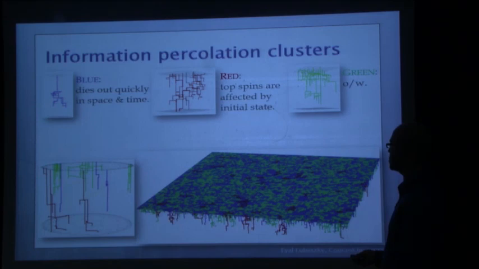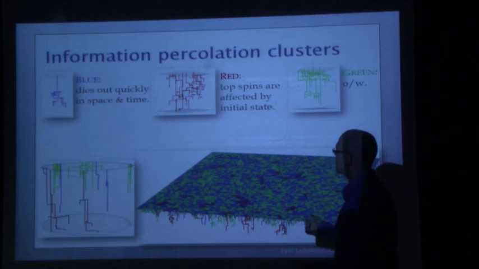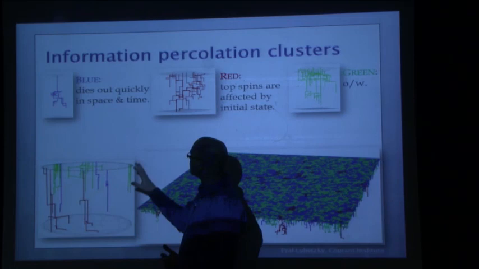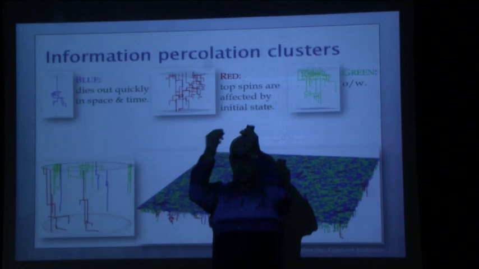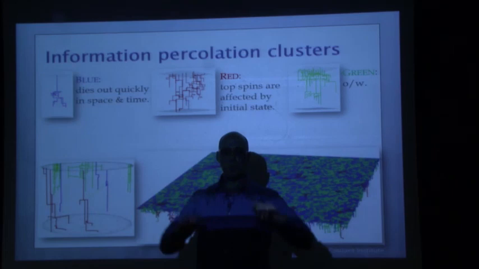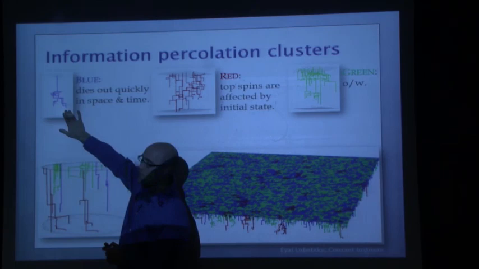Okay, I want to say one conceptual thing, so that you will see something about these processes and related to this voting problem. The conceptual thing is that you have these clusters, and it is important to say that there are three types. You track the updates from a point, and whenever another guy also tracked his update from a point, these are lines in a graph that lives in time and space. And we look at the connected components. Now, if a guy looks like this, it goes down, and then it branches out. These guys branch out, they intersect, branch out, intersect. Eventually, they all die out. But it didn't touch any other guy at the top. So the connected component of this guy is just this singleton.